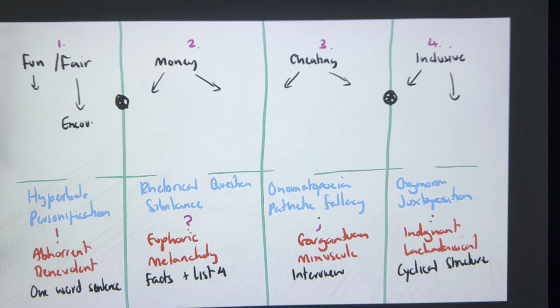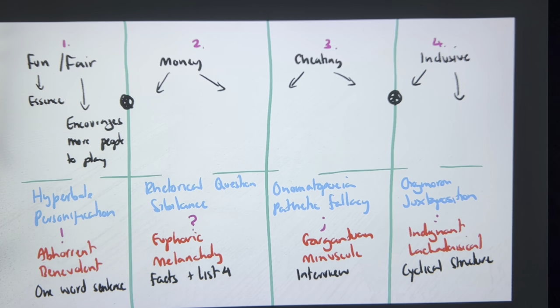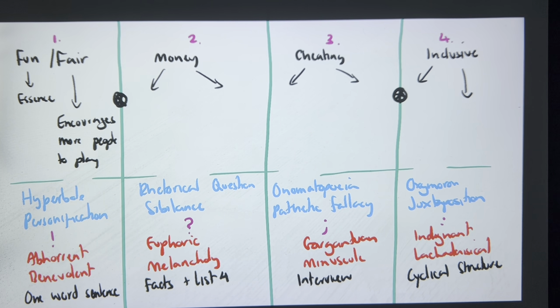It brings more people to play, and being fun is the essence of all sports. I'm going to make an argument that that's why sports was created. It was created to have fun and have a pastime. Then I'm going to argue that unfortunately, because of money, there's now a lot more corruption in sport. And because of this, there's a lot more blocking.